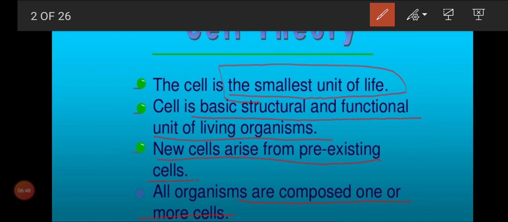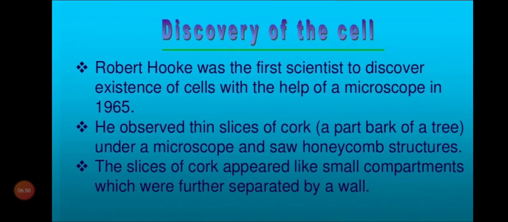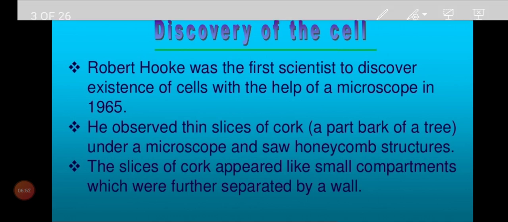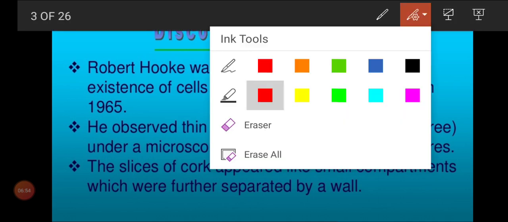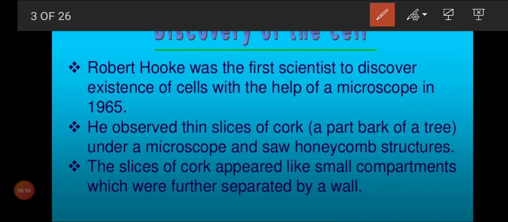Next we'll move on to the next slide. Now we are thorough with what a cell is. We know what a cell is. Okay, now we have compared the cell with the brick of your house. So you want to remember all living organisms are made up of cells only. And here you want to remember first who discovered the cell. So we want to see who that is.